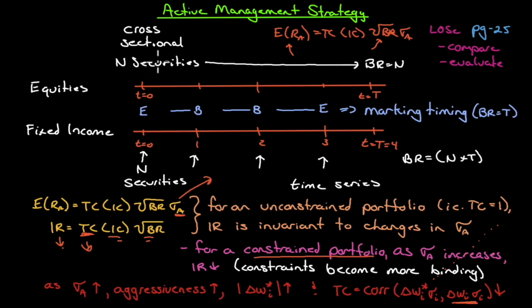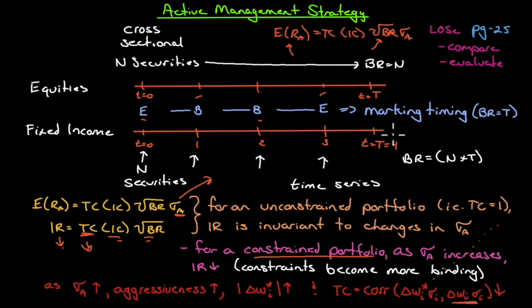If you're doing cross-sectional work, you have a number of securities here. Are you analyzing them all independently? Or are you grouping some together in groups and making decisions for the whole group? That'll affect your BR. For your time series, it's the number of securities times the amount of times that you do it. And if you're market timing, it's the amount of decisions you make on switching your weightings from asset class to asset class.